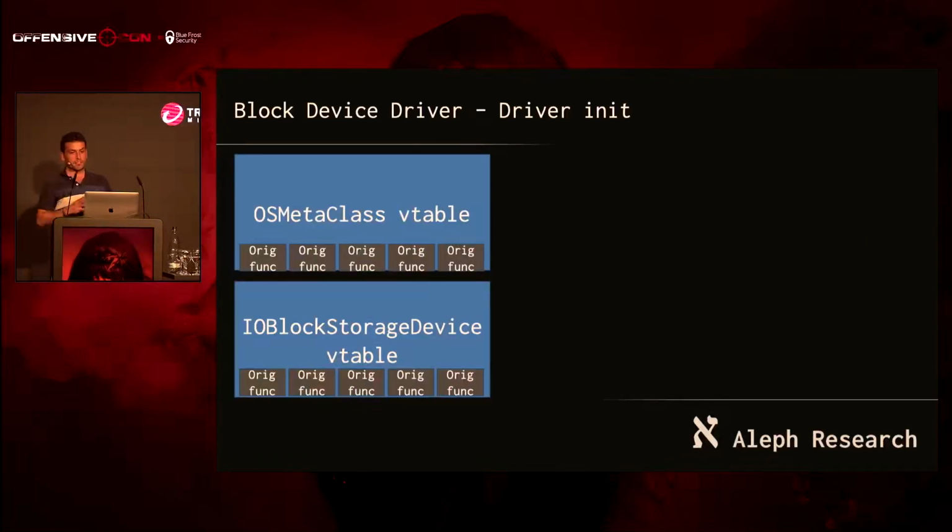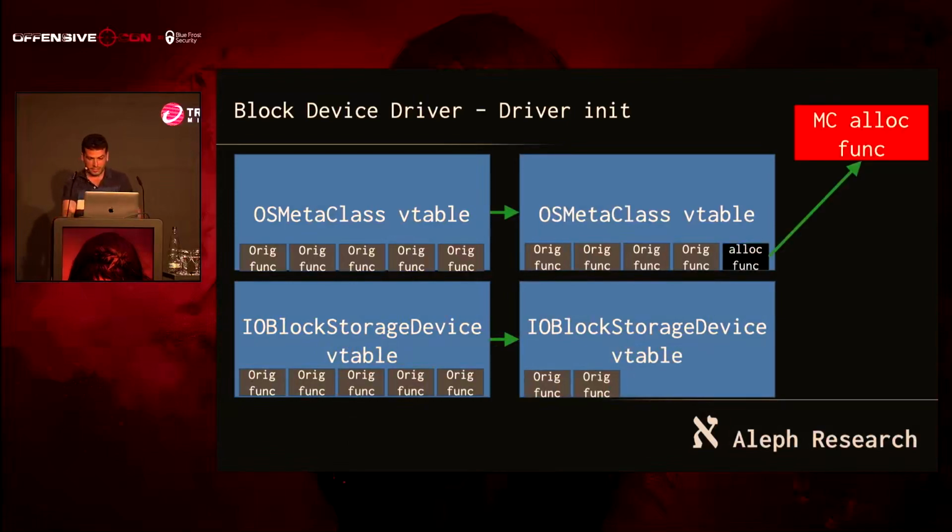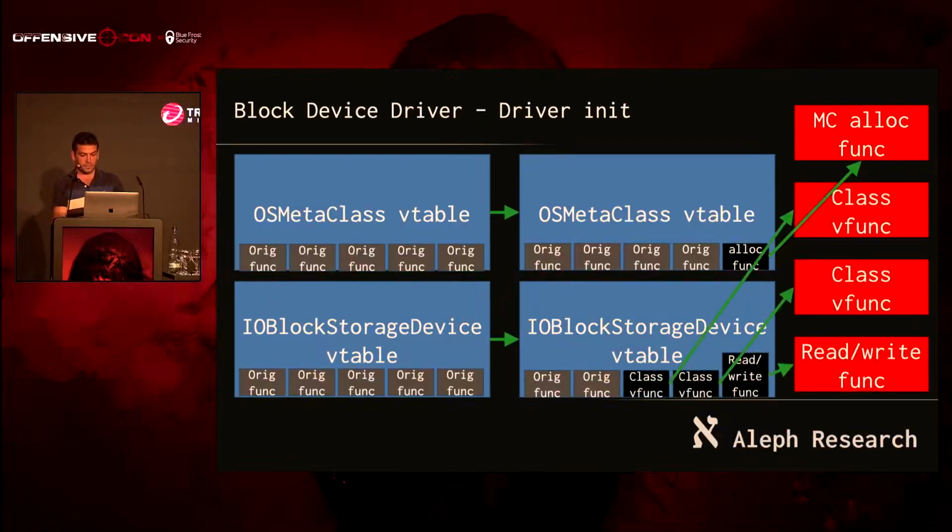Again, in IOKit, each driver is represented by a C++ class, and for each class, there is also a meta class. For our new classes, we copied the vtables of the class and its meta class and created our own vtables with our own virtual functions. For the meta class, we implemented the alloc virtual function, and we will get to that later. We changed a few virtual functions for the class itself, but we will only talk about one of them to explain how this works. The virtual functions, indices, and roles were examined by reversing other classes that inherit from the IOBlockStorageDevice in the kernel and their virtual functions.